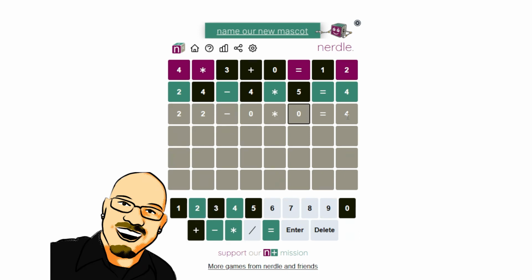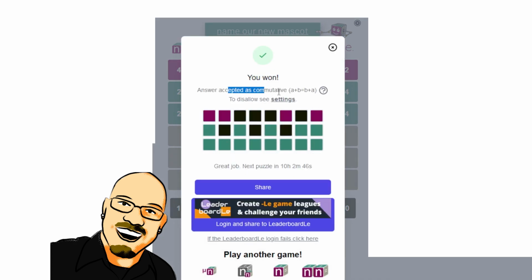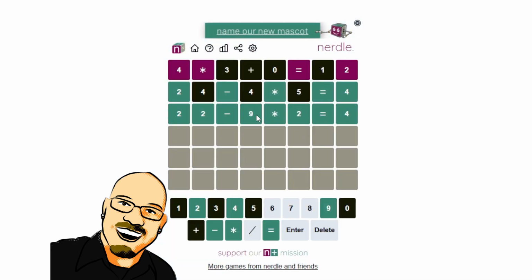Which would mean this multiplication would be an 18, if that were the case. The only way to do that would be 2 times 9 or 3 times 6. 3 times 6 is not possible. Let's go with 2 times 9 just to rule this out, because we absolutely can have more 2s. We did not check those yet. And that was it. Lovely. Cumulative response here. This would have been 9 times 2 instead of 2 times 9. But that was the answer.